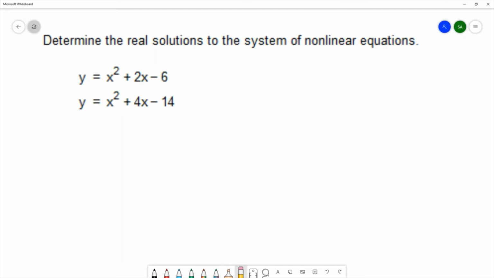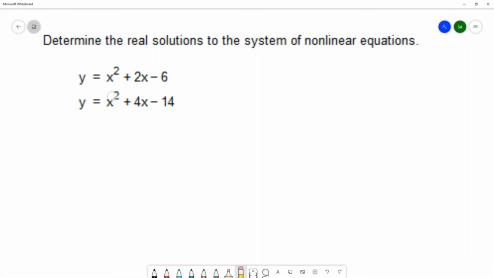Looking at the system, I notice that my y's are lined up, my equal sign is lined up, and all of the like terms are lined up. And that is lending itself to using the elimination method. With the elimination method, we would eliminate the y, and that's because we wouldn't be able to eliminate all of the x's in this equation.